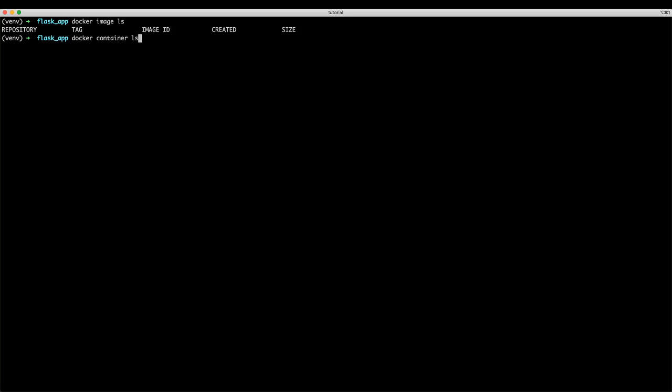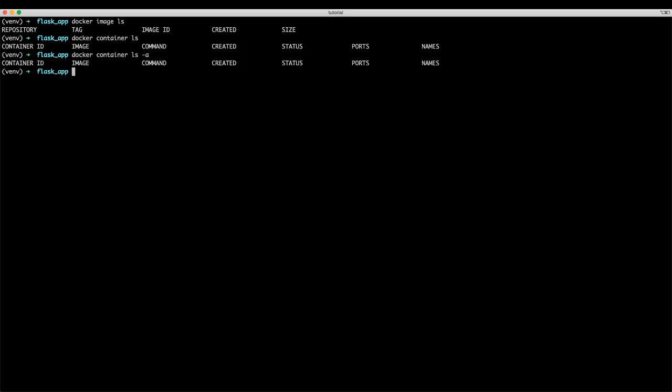It will show me only those containers which are in running state. There are no containers running, so it shows empty. Now if I need to see what containers have exited or stopped, I just need to pass -a. With -a it will give me a list of all the containers, whether running or exited or stopped. There are no such containers on my local system.